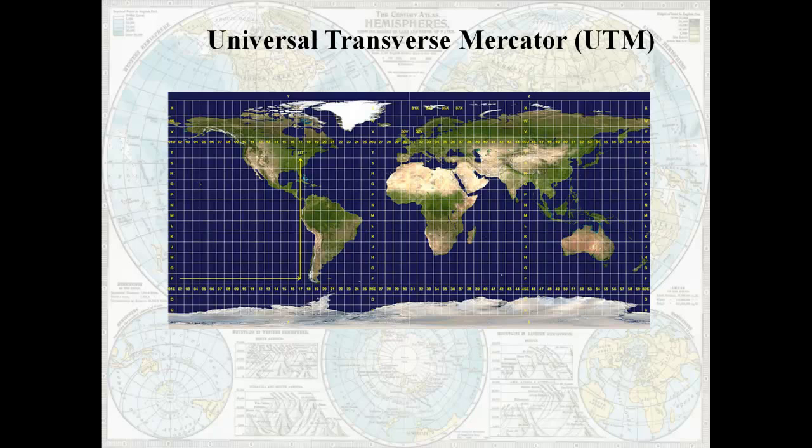This is a depiction of how the grid that's associated with this transverse Mercator projection works. There are zones, and each zone is 6 degrees of longitude wide. So each one of these vertical lines is 6 degrees away from the adjacent line. So the area between these lines is one zone. The north-south rows have to do with where you're going to choose the origin of your coordinate system so that the projection works out as well as it can, and so that the numbers associated with the projection are the easiest to put into your GIS.